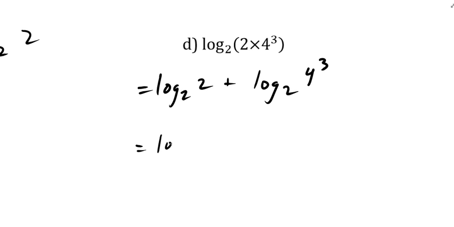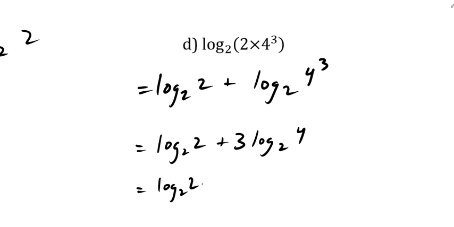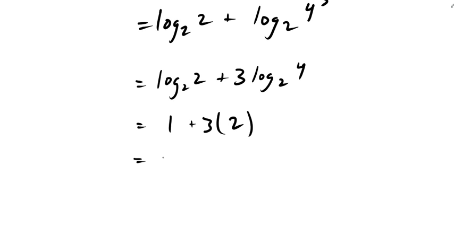Which equals log base 2 of 2 for now, plus 3 times the log base 2 of 4. So that's, hopefully the rest of this is fairly simple. Whoops, no, I meant to evaluate that, sorry. So log base 2 of 2 is 1 plus 3 times 2. Log base 2 of 4 is 2. 1 plus 6 is 7.